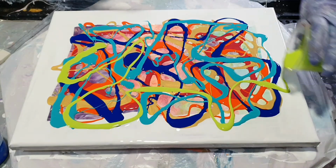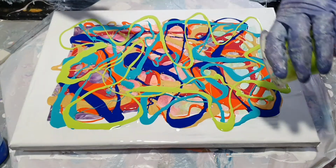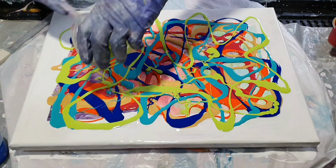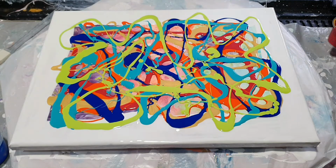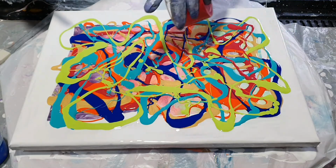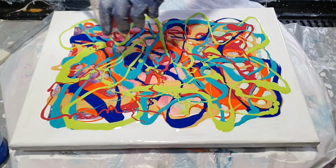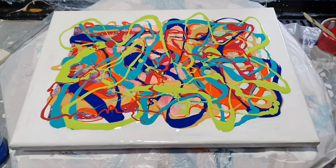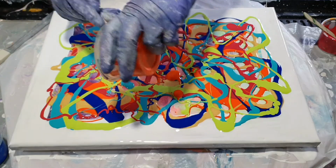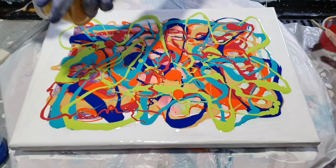So just a real mishmash of colours. And I just thought I'd cover over what I did. I wasn't happy with it. I tried to be happy with it. So I'll just use up all the paint I've got, really, just randomly. I'm hoping I can make it look better than it did. And the gold should just make it nice and shiny.